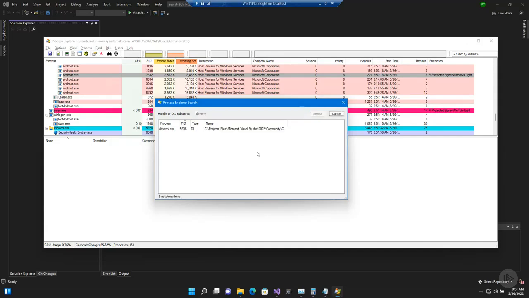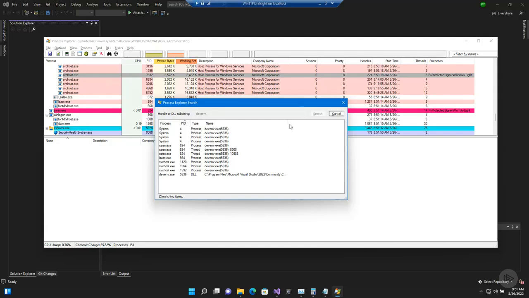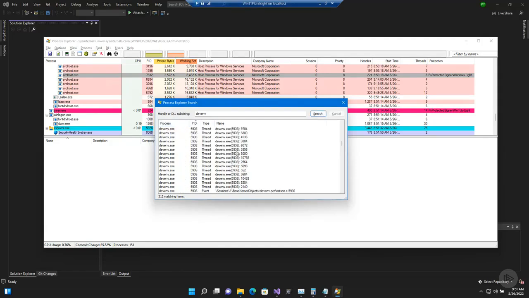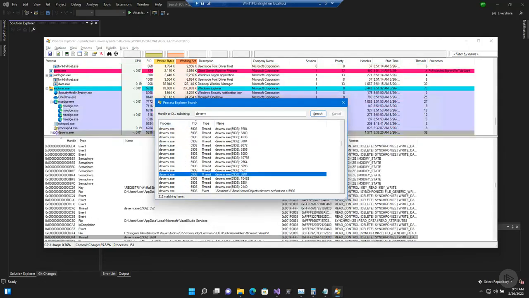I can type a part of a name of something and we'll get everything that this name provides, such as file names, object names, such as processes, threads, and other stuff depending on what we're searching for. Every time we click one of these entries, Process Explorer jumps to the appropriate handle where it located that particular instance where that name was available. So this is Process Explorer. We'll see more features of Process Explorer later on once we start looking at other concepts such as threads.